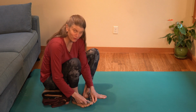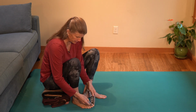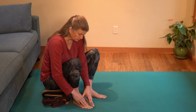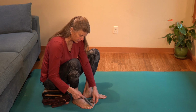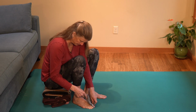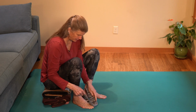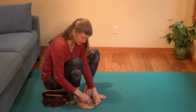And then we're going to just what I call floss the foot a little bit, but very lightly, not really flossing with vigor, but lightly brushing the sock around your toes. Now, if you've got nerve pain, if you have neuralgia or any kind of numbness in your feet, be very gentle with this so you're not irritating the foot. And occasionally you can press that toe into the floor as you're stroking the sock. We're only going to do this one round or two, okay? Just a little bit to sensitize the toe, to awaken the skin, all right?